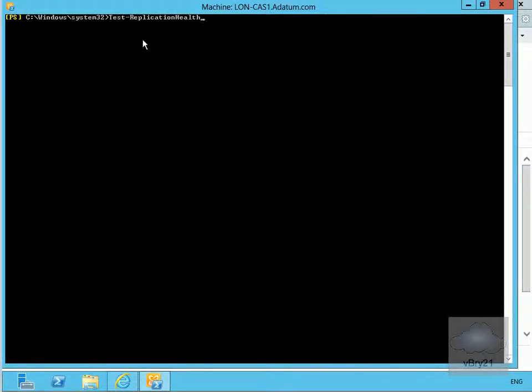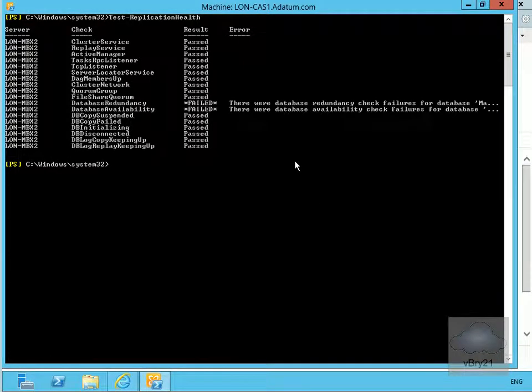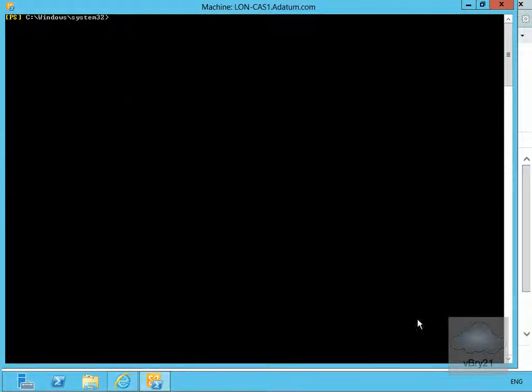And the command I'm going to issue here is Test-ReplicationHealth, so we'll hit enter. And what it'll do is it'll go away and test everything. And, yep, most of everything has passed here, we do have a couple of failed, but like I said, I was expecting this because I'm not replicating every single database, I'm only replicating mailbox database 1. Right, so let's just clear the screen off here.